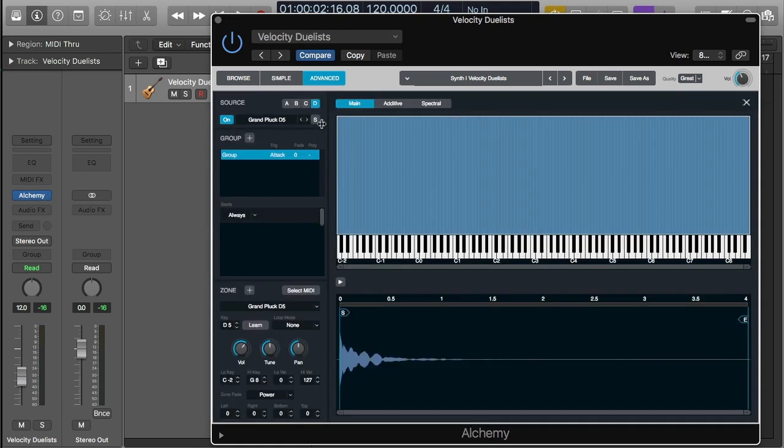So it's neat that you're going into this other completely new area in Alchemy that's tied to the sources, but it's still giving you a good level of control over what you're selecting and what you can put on and off. So you don't have to close this every time if you just want to work with one source at a time, and you can turn it on and off from here. Then to the right of the source select field, which also has the same functionality with the previous and next arrows, you have the solo button, which is going to solo that source that you have selected for your A, B, and C.